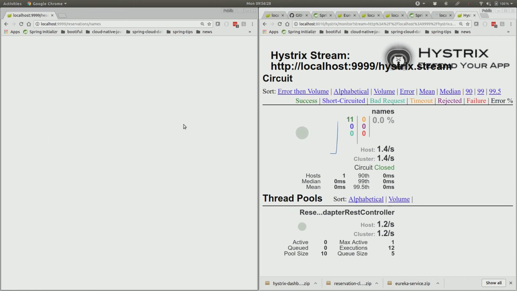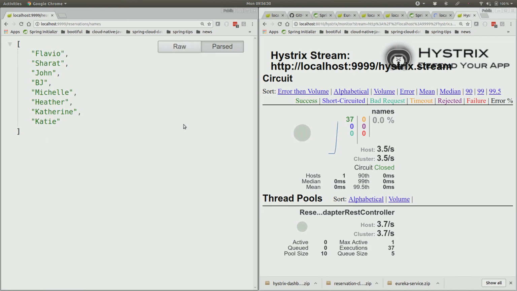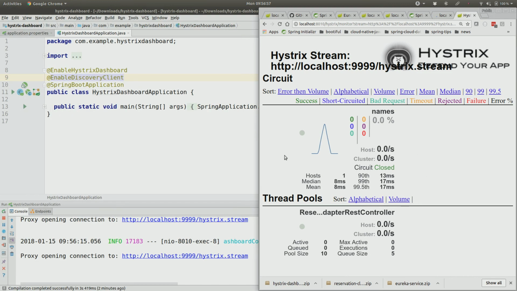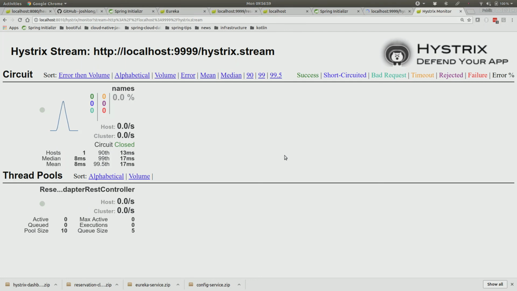And as I do that on the left, you can see the moving average trending ever upwards on the right. It's showing me that I've made 37 requests, 44, etc. It's a moving average. Everything is fine right now, but if I throttle the gas, it trends downwards, trends towards 0, right? The asymptote of 0. So I've now got a visualization of the conduction of data from one node to another through that circuit. The circuit is named after the method, which is called names. I can have multiple circuit breakers across multiple service instances, across multiple services, also represented here. That's easy enough to do with Spring Cloud Turbine. But for now, since we've only got one circuit breaker and one instance, this will have to do.